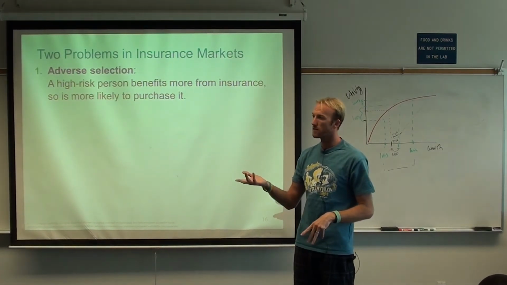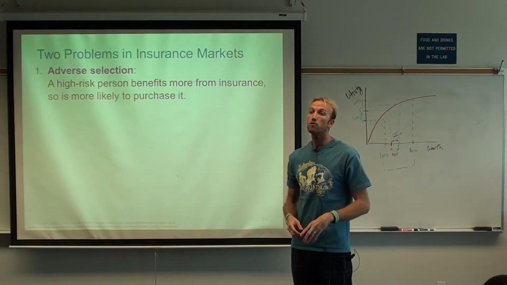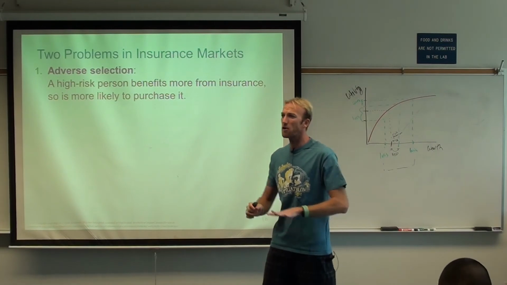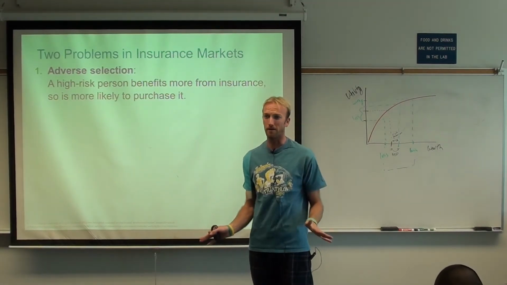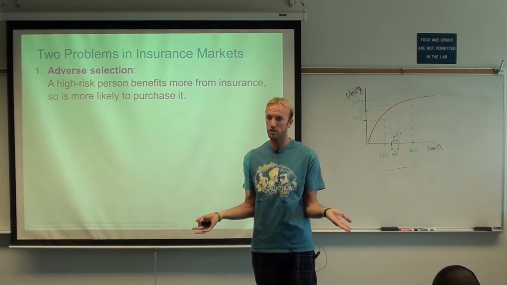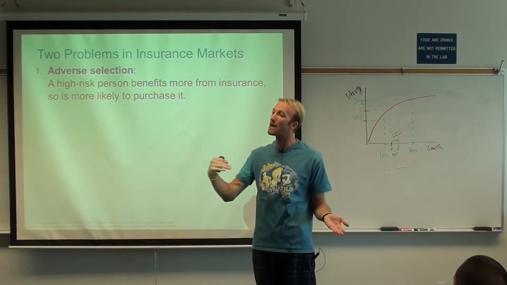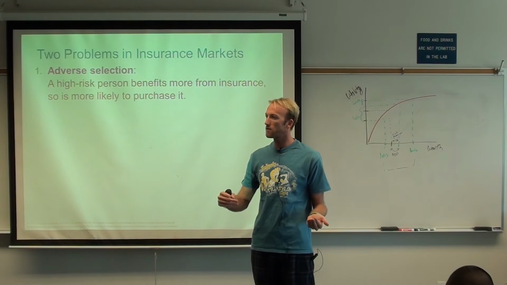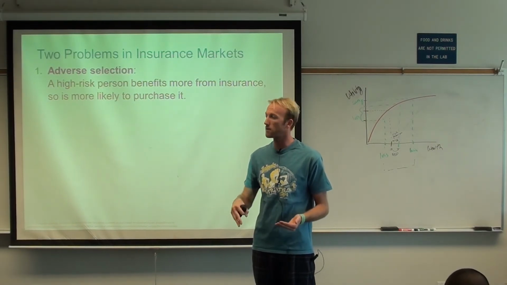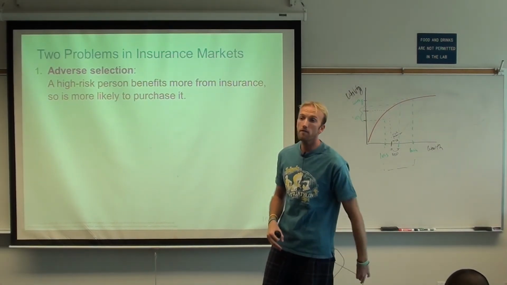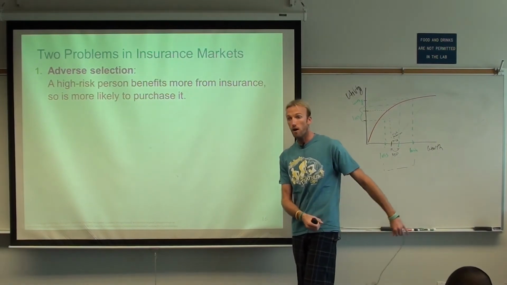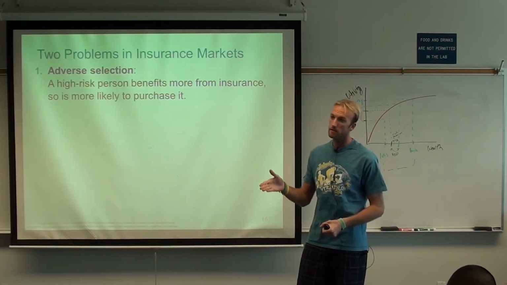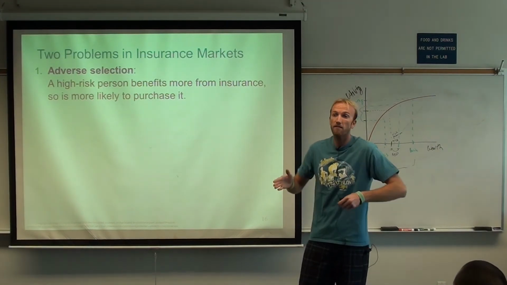So in our fire insurance example, right, we need people whose houses are probably never going to burn down. Basically what we want is only people whose houses are never going to burn down, right, in order for the insurance to work. But if we get too many of the high-risk people in, then too many of the houses in my insurance company are going to burn down, right? So one of the ways to deal with this problem is by making insurance mandatory, by forcing everybody to buy it, right?